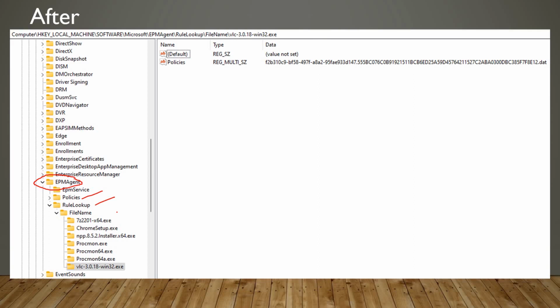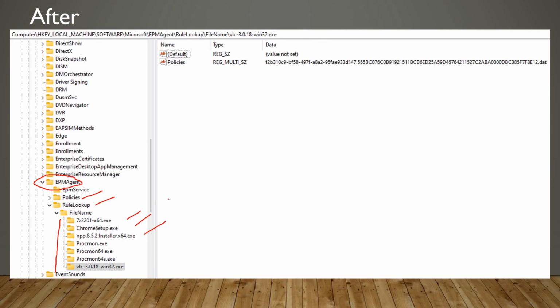Let's say that I have whitelisted 3 applications: Notepad++, VLC Media Player, and 7-Zip. Then there will be a node for each of these applications. In my case, I whitelisted 7-Zip, Chrome, Notepad++, Procmon, and VLC. Therefore, you are seeing entries for each of these.